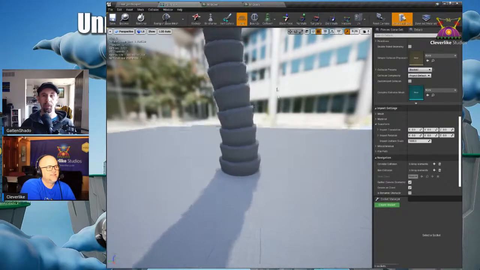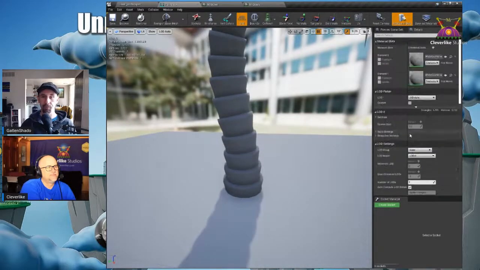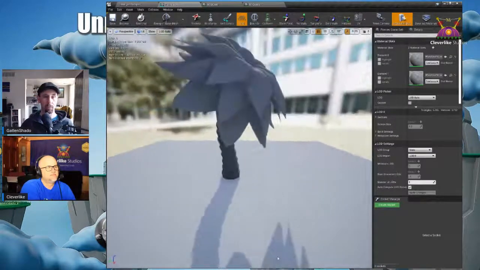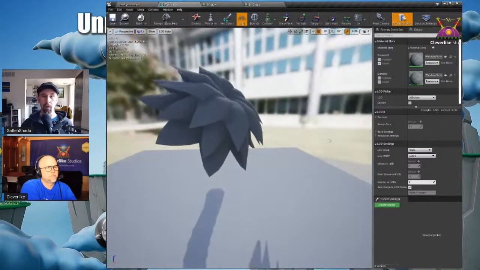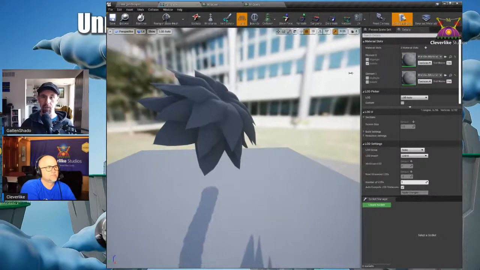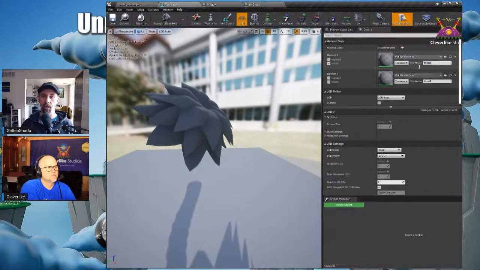Okay, so inside of our palm tree, let's scroll back up here at the top. So this is our static mesh for the palm tree. You'll notice up here in the top right, I have 2 material slots. So this is where my brown and my green come in. I can isolate this with the little isolate button right here. This allows me to figure out which part of the tree this is, because I didn't name it, and it probably has, oh, it does. It actually has the name in there. So trunk 0 and trunk 1. Yeah, that didn't do a great job. So we can actually name this if we want. We'll call this leaves. There we go.